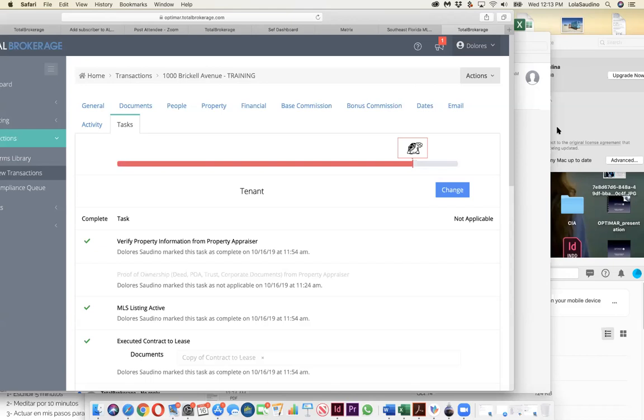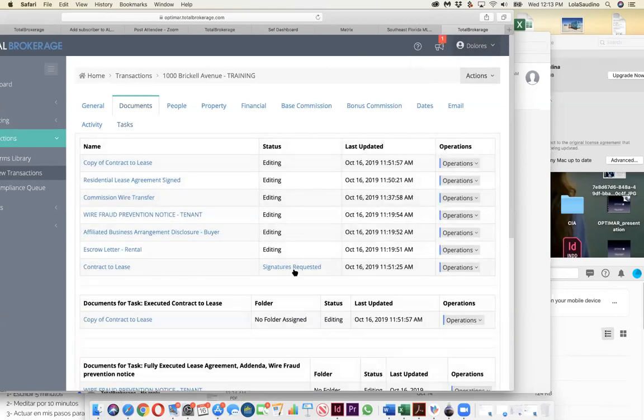So any other questions? Carolina asks: after a contract is signed and we need to make changes on it, how can we do it? That's what I mentioned to you: you will go to here, and you will go to copy. You see that I go on copy under operations, and then you make a copy.